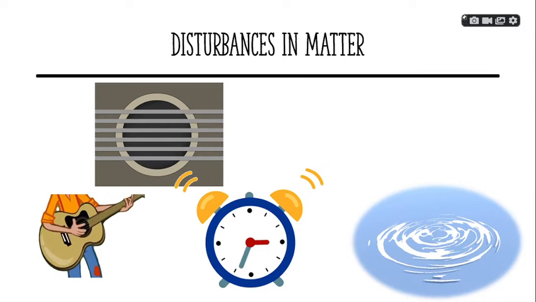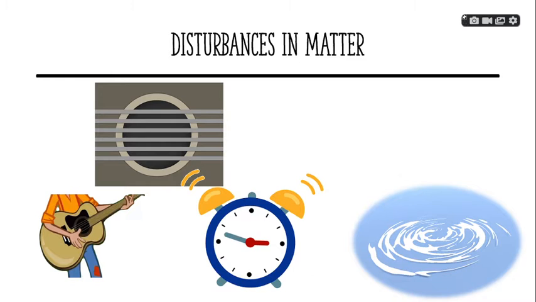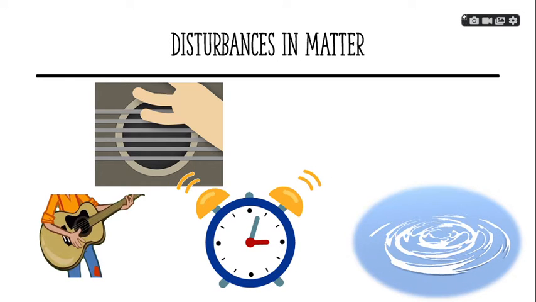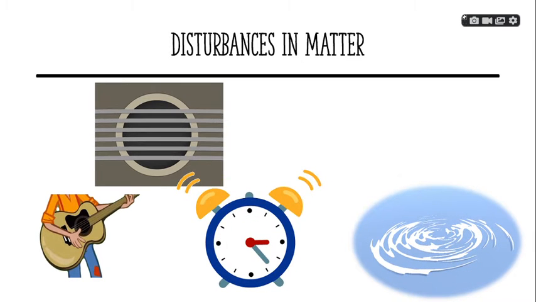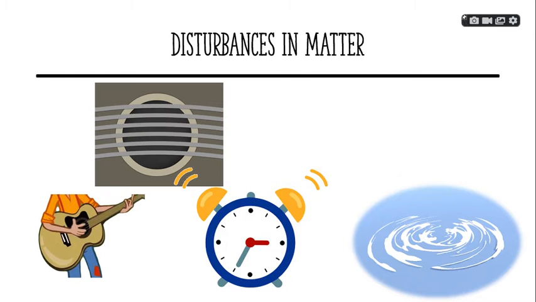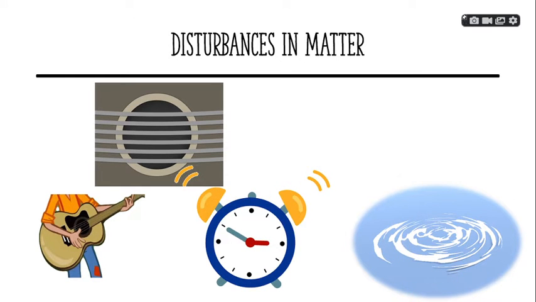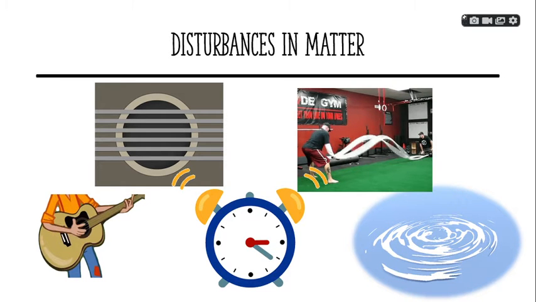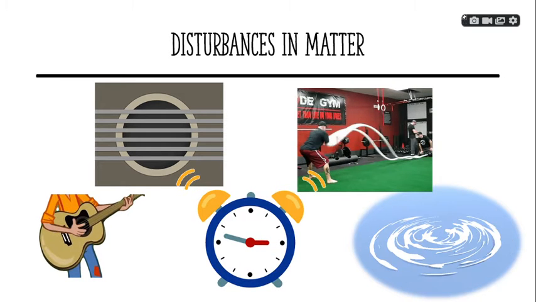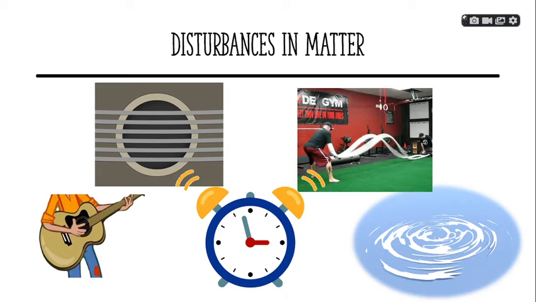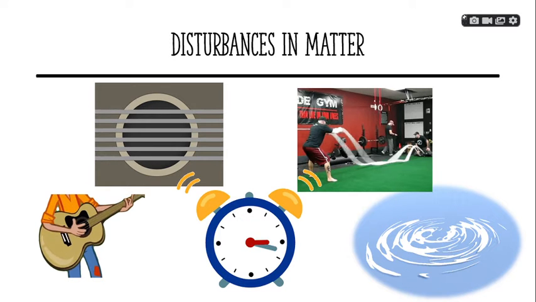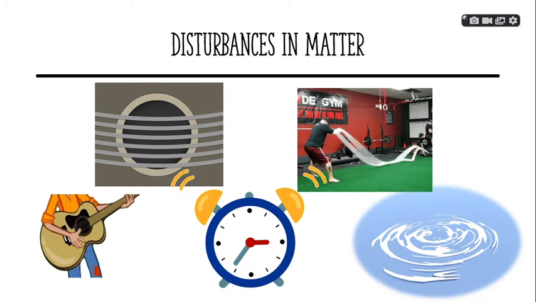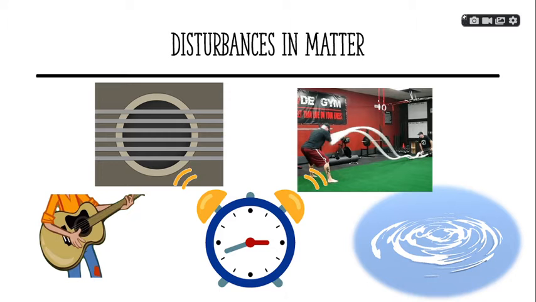The same is true for the digital or analog clocks that we have. The inner workings of the clock cause some vibration and produce buzzing sounds. In the gym, we can observe people pulling a rope by hand and making it form a wave-like pattern. All of these images depict one topic, which is waves.